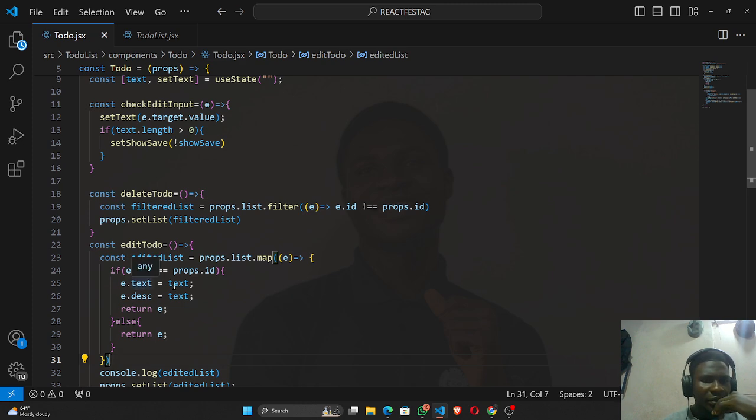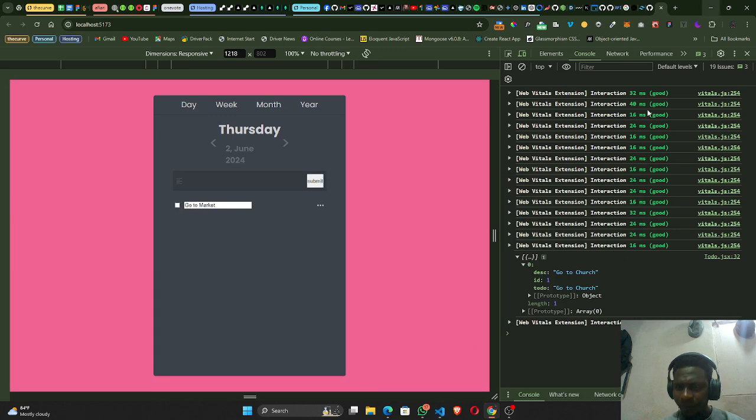So either text is equal to text, either desk is equal to desk. And we're returning E. Let's see. You have one value inside of it, desk, and to do update these values, and it's working.